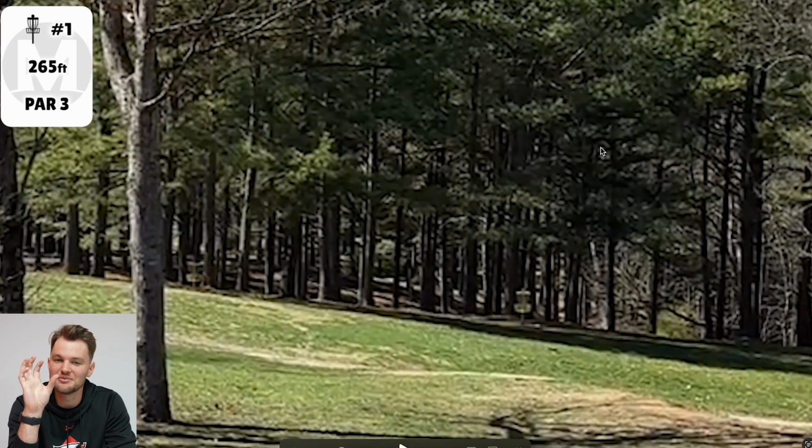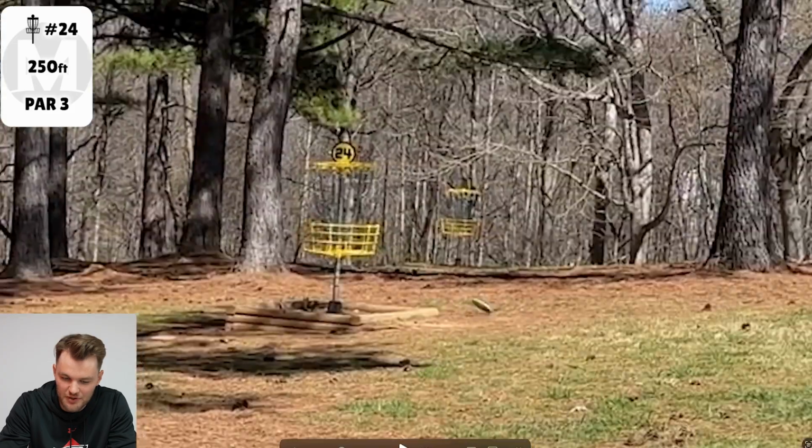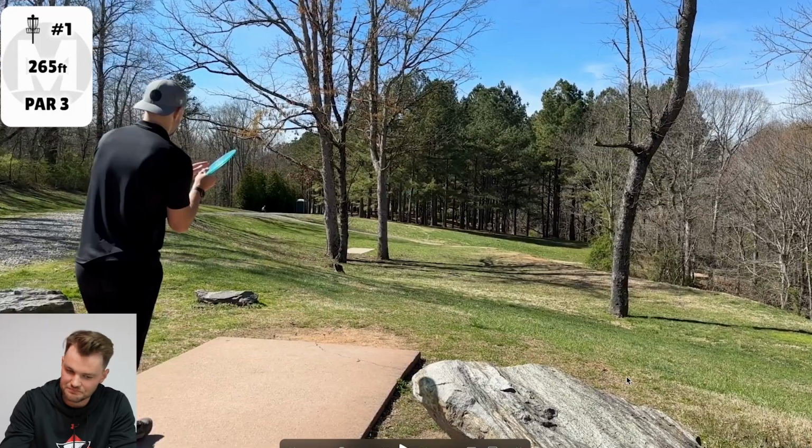He scouted it, and it was 305 feet. So I knew a Raptor was the right disc. I just had to throw it correctly, and I did just that. I threw a little Anhyzer, and you're going to see that it just skipped perfectly. We're going to rewind and watch that flight again.